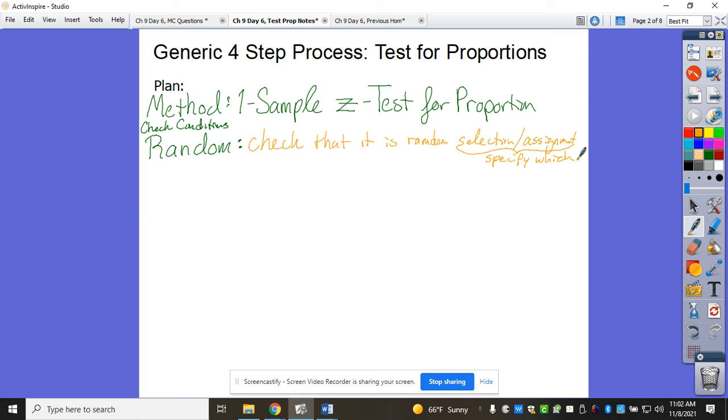What is our next condition? This is the first time we actually have to think a little bit on this page. In general, how do we check for normality for proportions? N times P to some extent. So don't write anything yet. Some chapters we did this, and some chapters we did what instead?